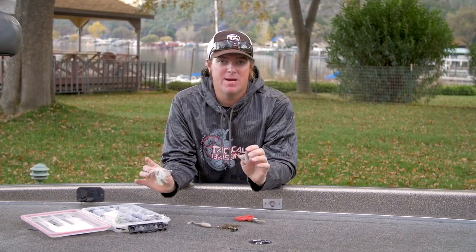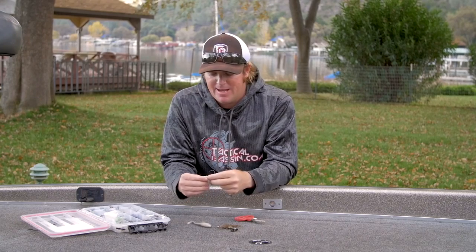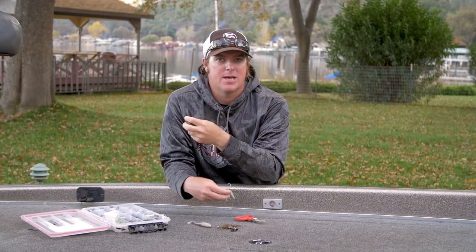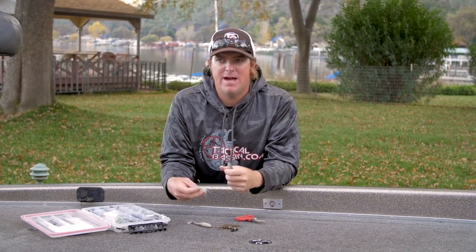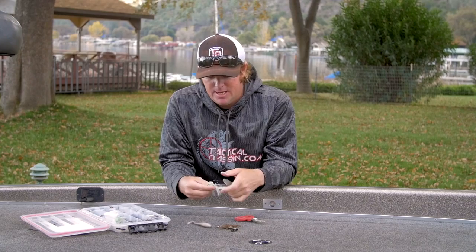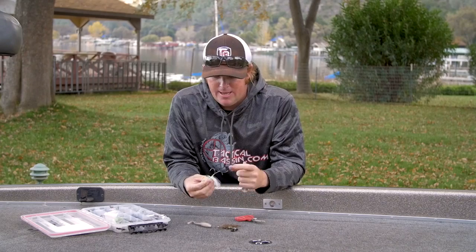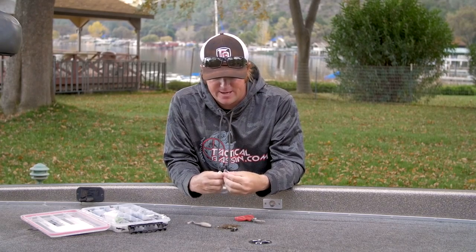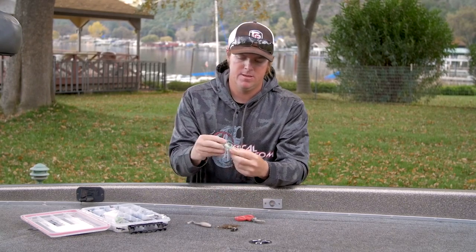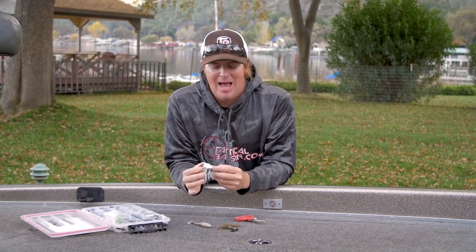The first trick — less money-saving, more about action. Hands down, my favorite trailer to put on the back of a bladed jig is going to be a Kytec or other paddle tail swim bait. You just get great action, great profile, they're a great bait fish imitator, bluegill imitator. But something I've noticed is that we all run them right side up because that's what we're supposed to do, but I discovered that if you just take that bait and rig it wrong side up — tail down — you get way more consistent action out of the bait.